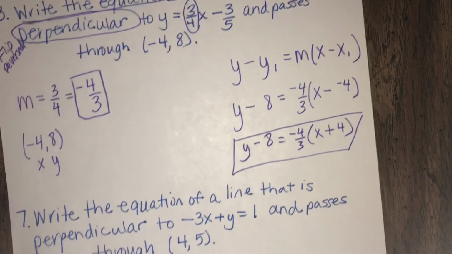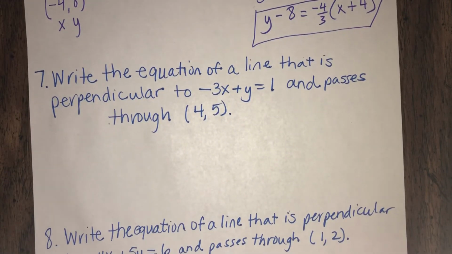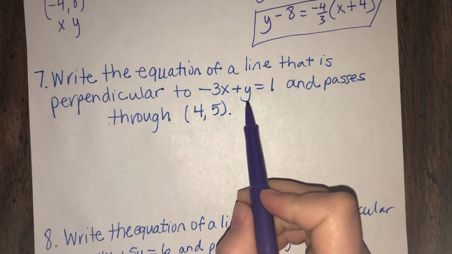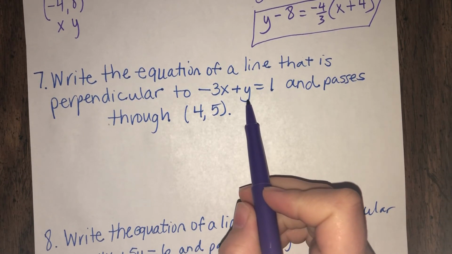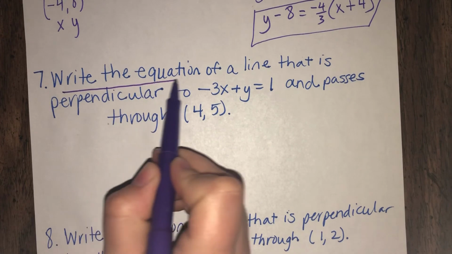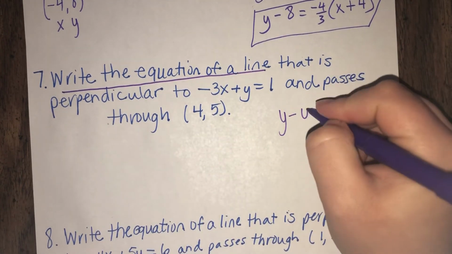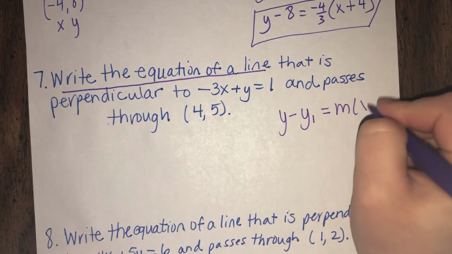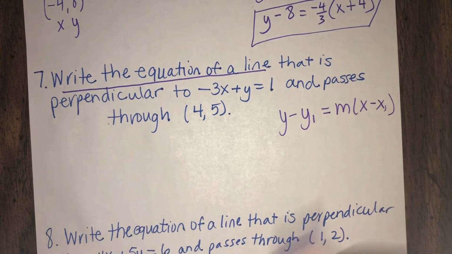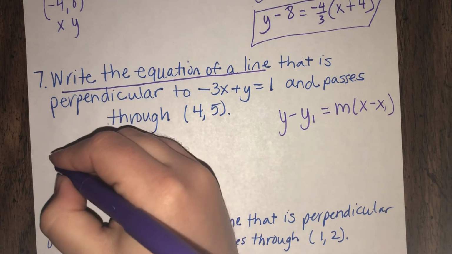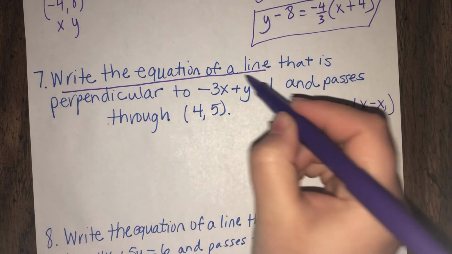So where it starts to get a little harder, you move down the page. Just like on your parallel lines worksheet, you are going to have questions towards the bottom. I think 6, 7, and 8 are going to be questions where they are no longer y equals equations, which means even though I'm still trying to write an equation of a line by using y minus y1 equals m times x minus x1, the difference is that I can't find my m straight away, and that's because of here.